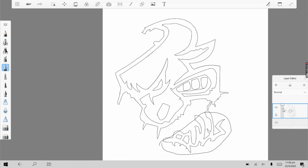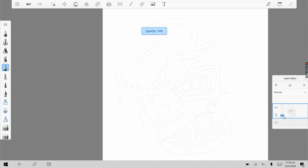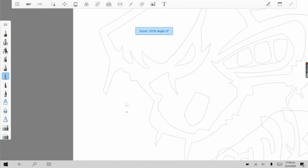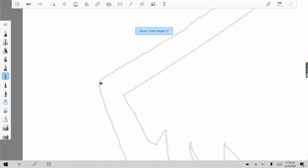I'm going to reduce this. Alright, so again I'm going onto the highest layer. For you guys it's going to be your second layer. I'm going to switch it back to a paintbrush. Now I'm starting off over here, at this corner right here.